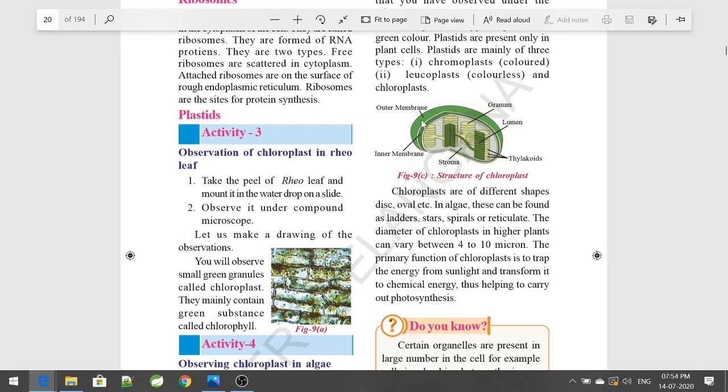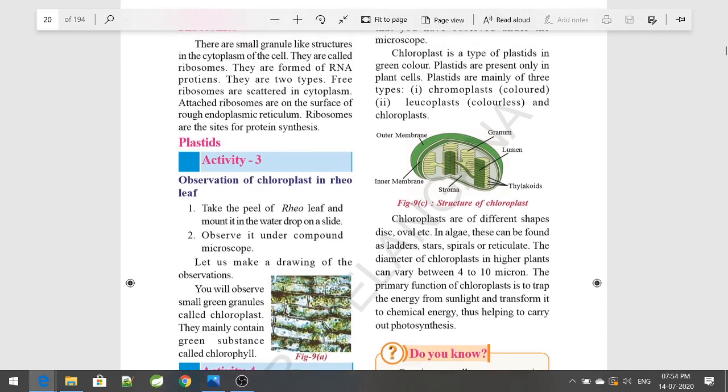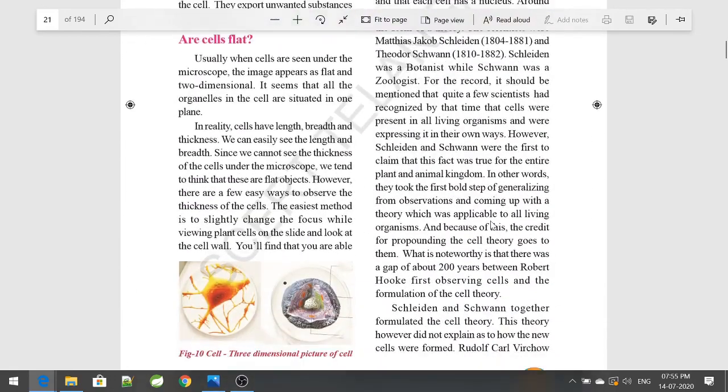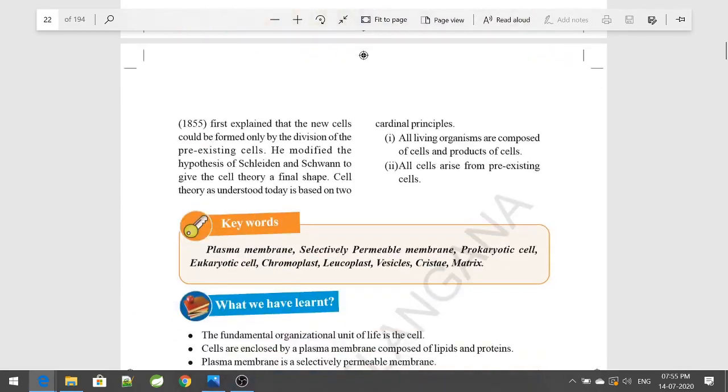By cutting the chloroplast into two, we can see the inner organelles, you can say, the inner structure of the chloroplast. That is the outer membrane, inner membrane. This is the stroma, and these are called thylakoids. This is the lumen, and this is the granum. So this is called the thylakoid. All together called thylakoid. Each one is called the lumen, and this one is called the granum. Structure of the chloroplast.